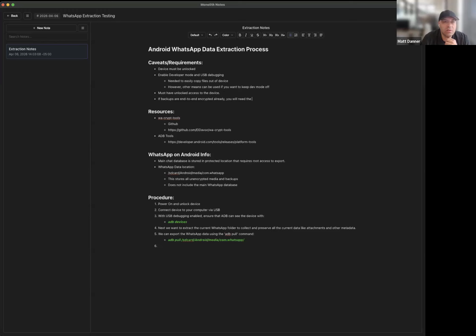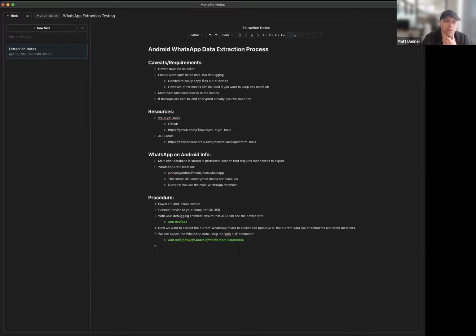And one other thing too is when you inspect the WhatsApp application on the phone, you need to check if the chat backups are already set with end-to-end encryption. If the user has already set them to end-to-end encryption, that's going to be a bit of a roadblock because we're going to use that same method to get the data off the device. But if they've already enabled that option, it could be a little tricky to disable it. This is something I haven't researched. Maybe there's a way to disable that or re-enable it or something along those lines. And once we go through the process, you'll see why this is important.